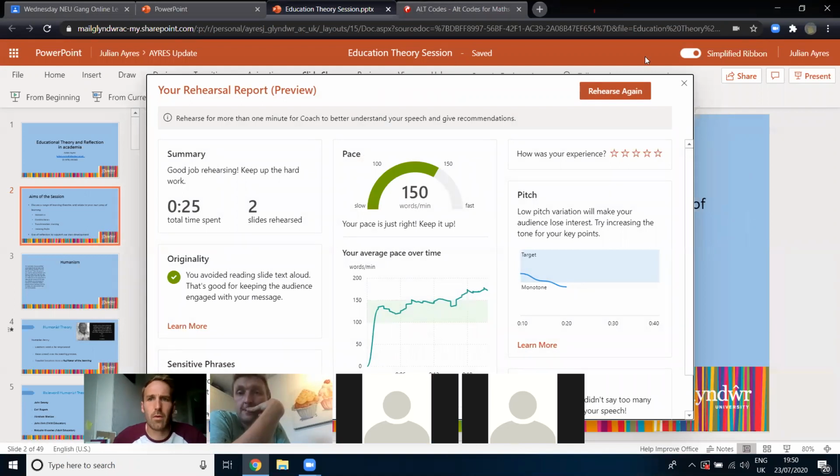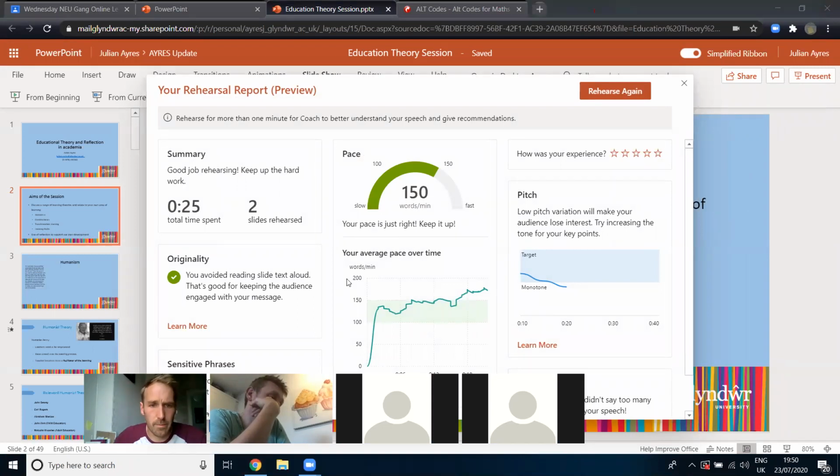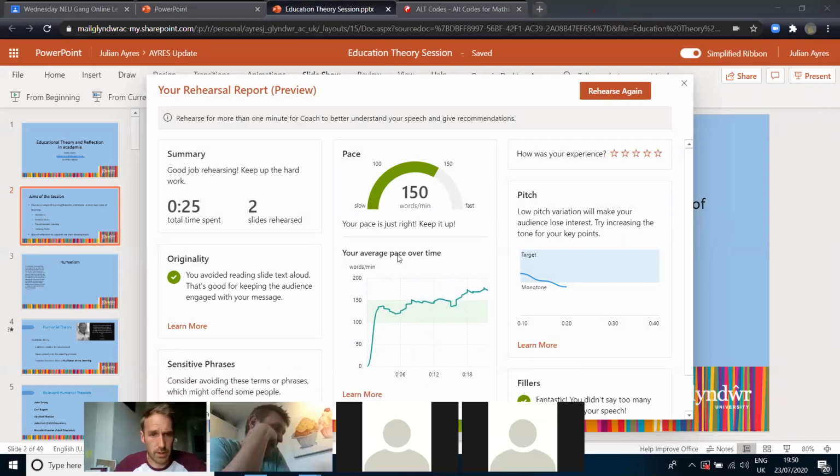Again, if we're thinking about ways to improve our tutors and help support them, this is a great way of doing it. This is something that I'd probably even give to my NQTs when they're doing their first lesson. I'd say, go do a rehearsal report. You know, I work with a lot of guys that get very nervous, and in the first lesson they teach, they speak at a million miles an hour. Give them this. Let them analyze how they're doing. It's a great way of self-assessment.